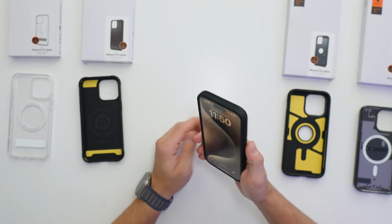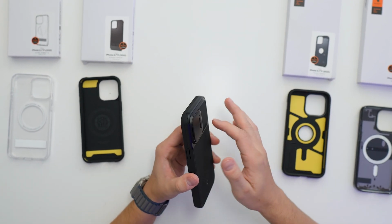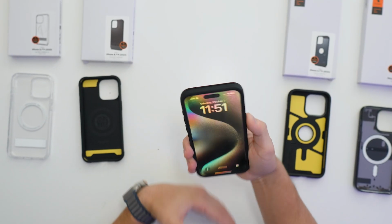I think this case right here might offer the most protection overall from all the cases that we've checked out, especially because of this door that covers the cameras. It definitely is a little bit bulky, you know, it takes away from that thin form factor of the iPhone 15, but that's not to say that it's anything over the top, right? Like all of these cases here, they're not going to be super bulky like an OtterBox or something like that. These are all pretty form-fitting cases. Now in terms of protection, they definitely do range throughout all of them, but I think that all these cases will provide adequate protection if you're just taking the everyday fall off your table or fall out of your pocket or something like that.